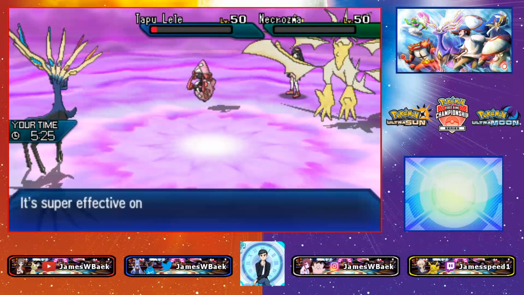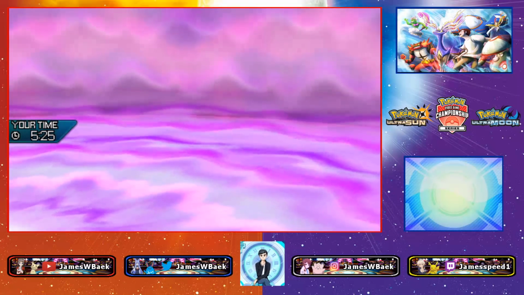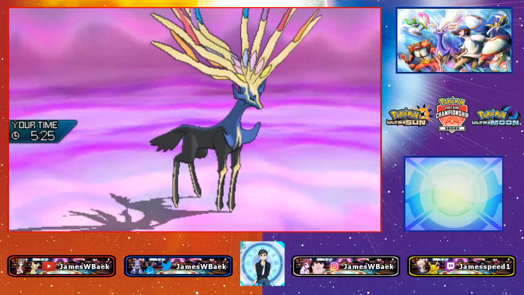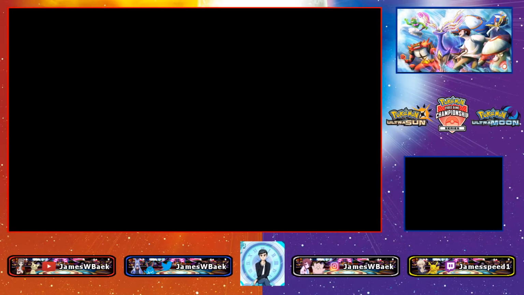Xerneas, can he come through and knock out the Lele? So close. So close. Necrozma is going to go down, and unless Xerneas lives this somehow, which I don't think it did. I think it did 80. Yeah, Xerneas goes down, and we will take the loss for today's games. For today's episode, we go 2-1, which isn't too bad.